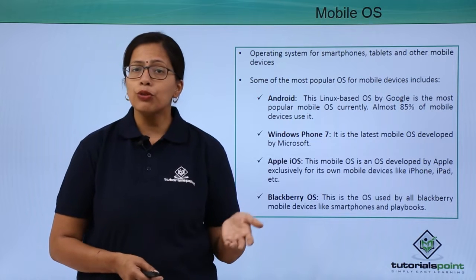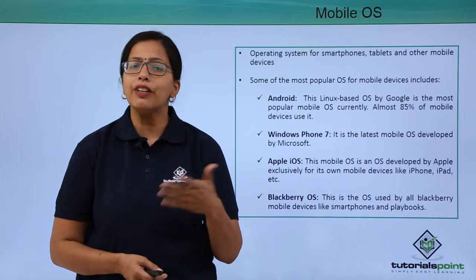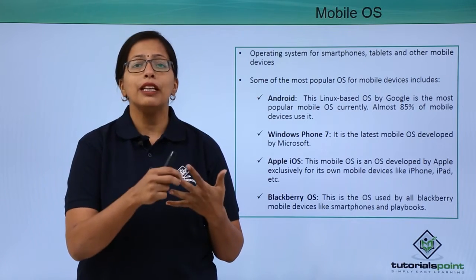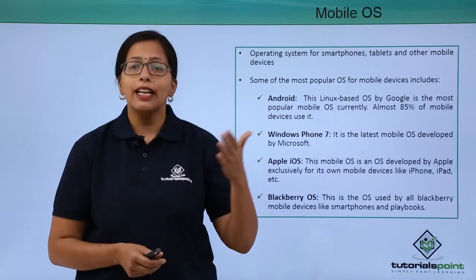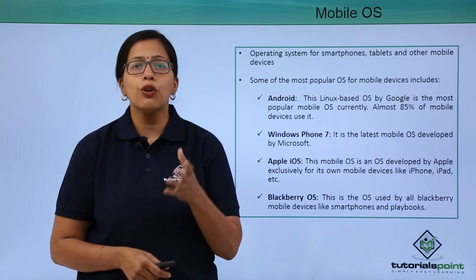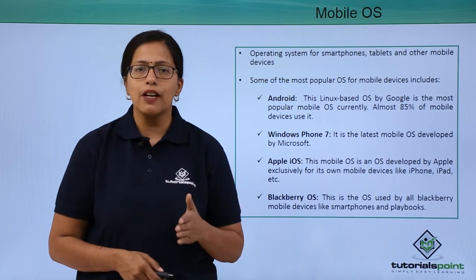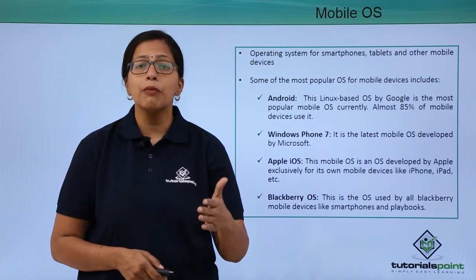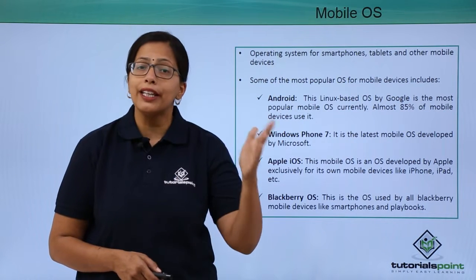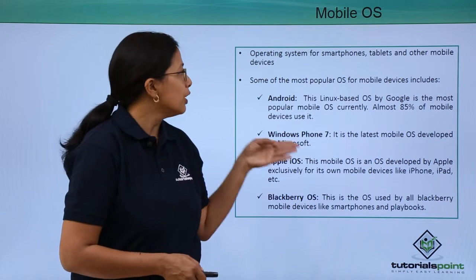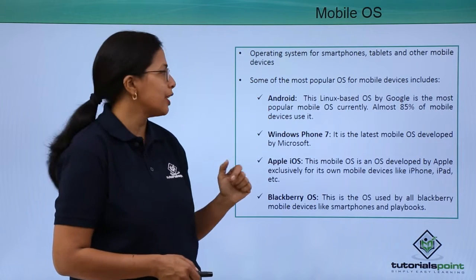But as you know, mobile systems have invaded our life, be it mobile phones, be it laptops, be it tablets, they are very much present in our life. So we need special software for using those devices, and the operating system for running those software, providing an interface to that software, also has to be specific. So let's look at some of the most popular operating systems.